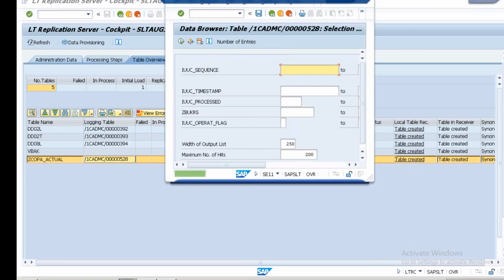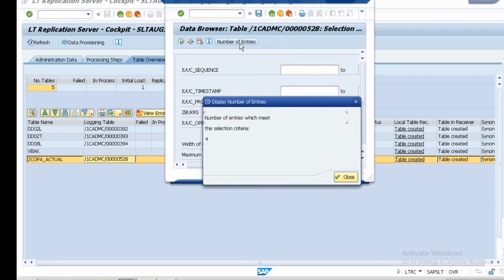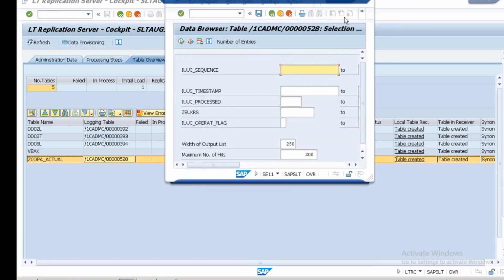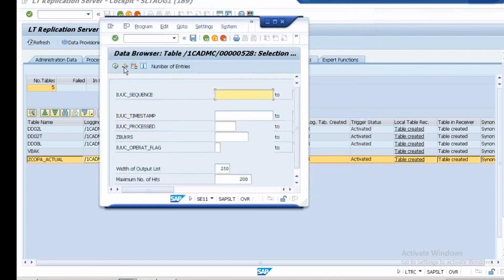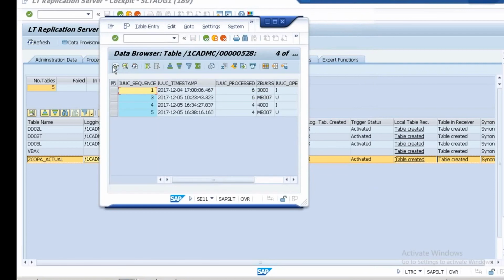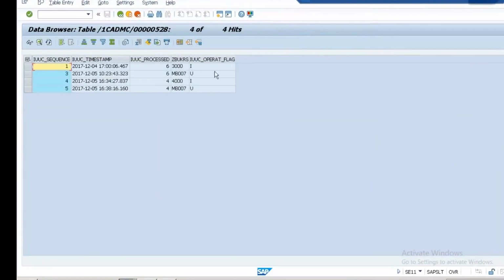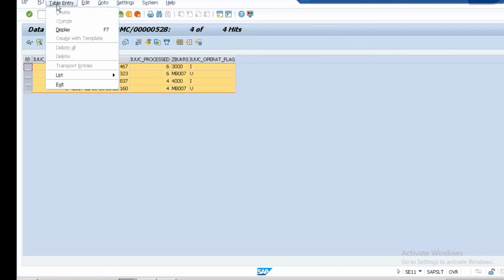Once you click execute, you can see the number of entries is 4 records. Already there are a few entries over here.